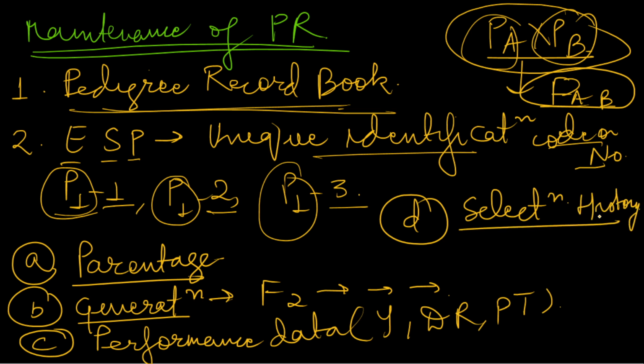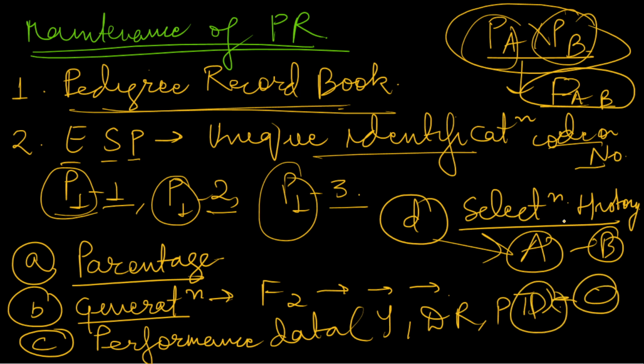Because there will be various progenies, hundreds of plants you are experimenting with, we have to keep selection history of which plant is coming from which progeny. Suppose a plant is coming from B progeny, C plant is coming from D progeny. Likewise we have to maintain whichever number we want to give. Either we can give alphabets or we can give numbers, but that should be unique. So this is how the overall record is maintained in the pedigree method. I hope you understand this. If you mention all these things, you will get good marks.